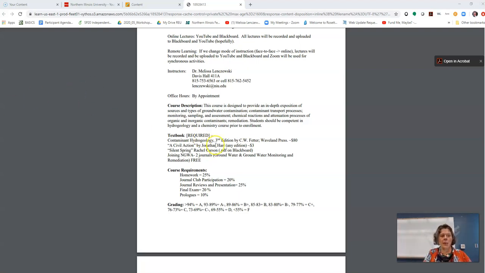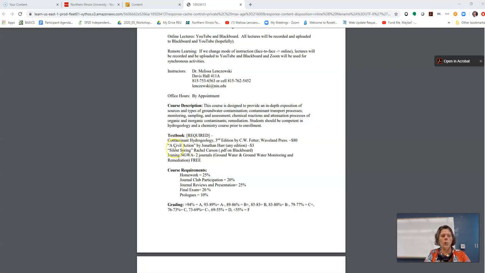Okay, so Contaminant Hydro is the preferred book, and we already started talking about it. If one of you bought it, just try to get a copy. If you want a desk copy, I do recommend getting the 2nd edition for your own. It's a lot cheaper, and things have been updated, but it has a lot of the same information.